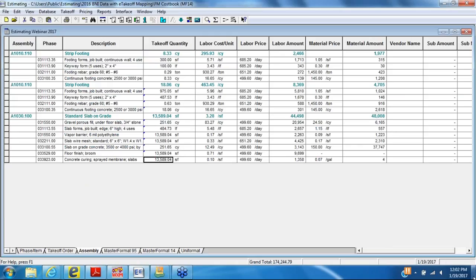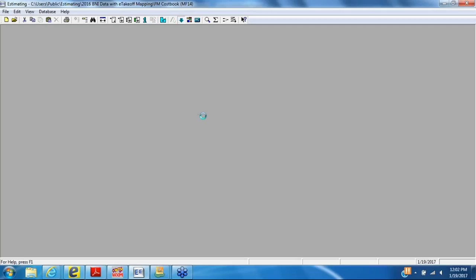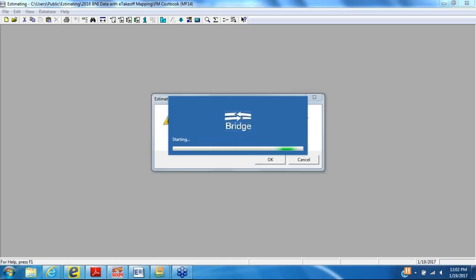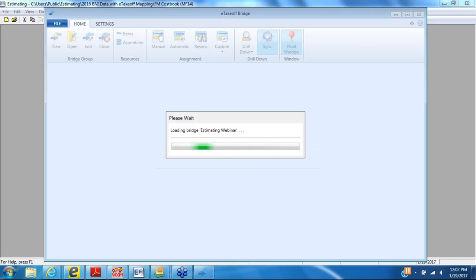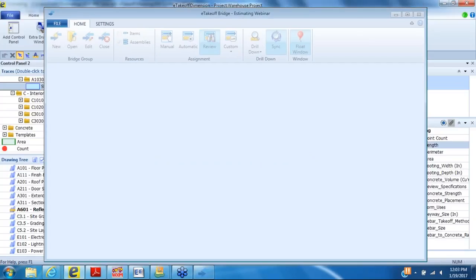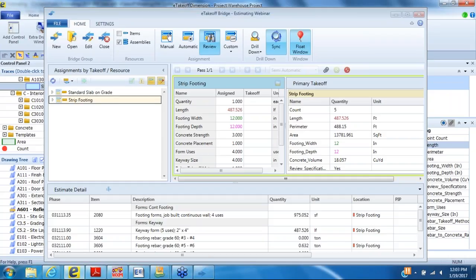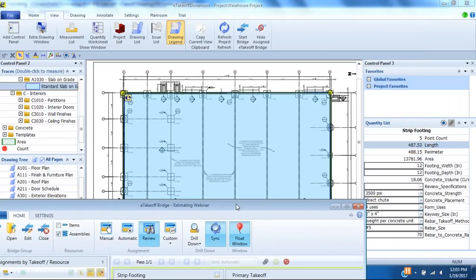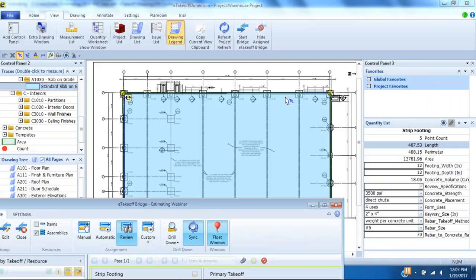If I go back to this, I'm not going to do this. We can get into this a little later. Anywhere I see a blue tick mark, we can drill back down and find out where that came from. The idea is a month from now, we get a new set of drawings. Six weeks from now, the project manager comes into the office and says, where the heck did you get that dimension? That was really wacky. Something was wrong. Well, let me show you. So it is actually opening up Bridge, opening up eTakeoff, going out and finding the drawing. It's finding the strip footing. It's highlighting the strip footing for us in the background and showing us our dimensions that we took off originally.